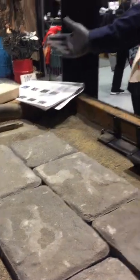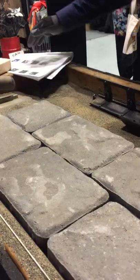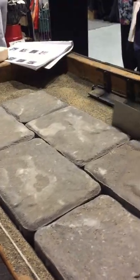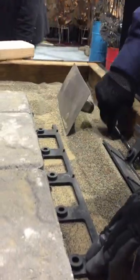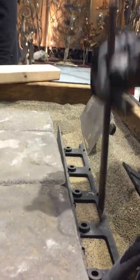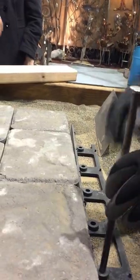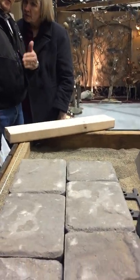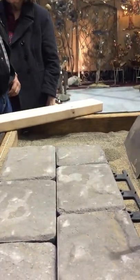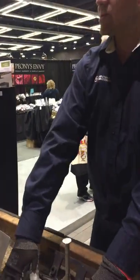So now we've laid out our 10x10 patio and we need to retain it. We're going to scrape off any extra sand that's in the way, then take our edge restraint and slide it right up on there. Take a stake and pound it down into the ground — that holds the sand in place and catches the paver so it holds the paver. Then you can plant grass or put beauty bark over it and you'll never see the restraint.